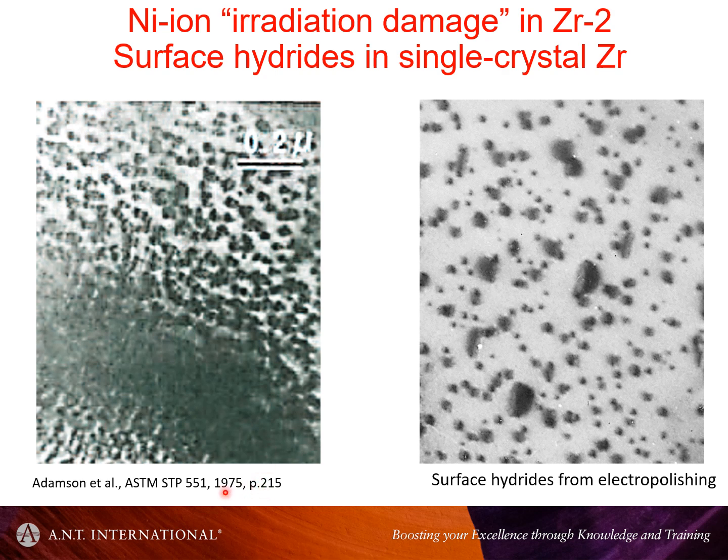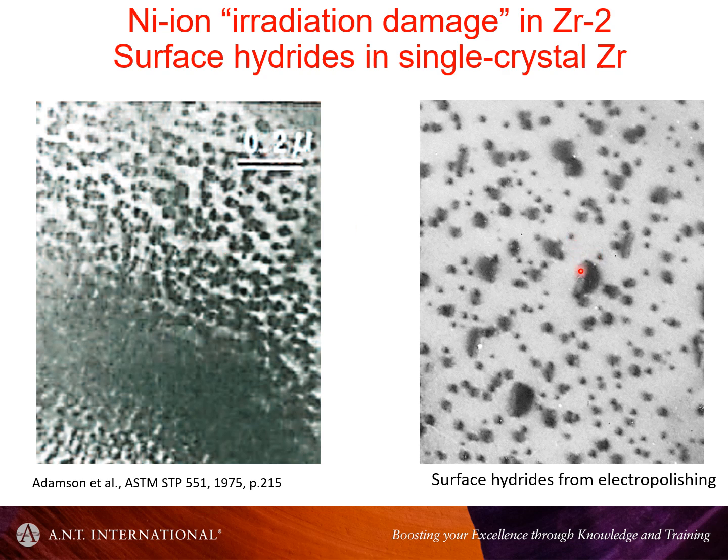So this is the same mistake that was made way back in the 70s, where people were looking at ion irradiation. They prepared the samples, didn't have any experience at that time, and didn't understand what happens if you're not careful about how you prepare a sample. You get a lot of stuff which looks like dislocation loops, but it's not. In this particular case, they thought there were C-component loops, which there weren't. You could basically have nothing there at all, and you're just looking at hydrides formed during preparation.